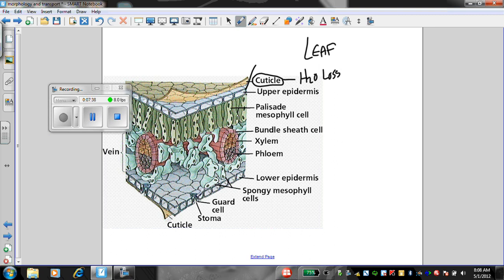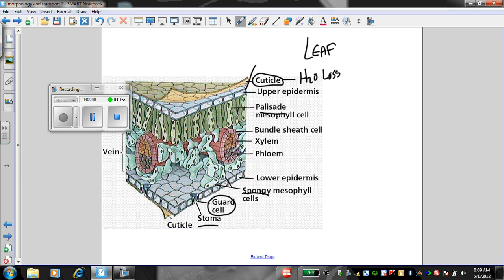On the bottoms, or they can be on the tops, we also see in this epidermal layer these guard cells, which we'll come back to in a little bit, and the guard cells control the opening of the stomata. And then we have this mesophyll tissue here, which there's two types of mesophyll. There's palisade and there's the spongy mesophyll tissue, and then vascular tissue in the center, so xylem and phloem.